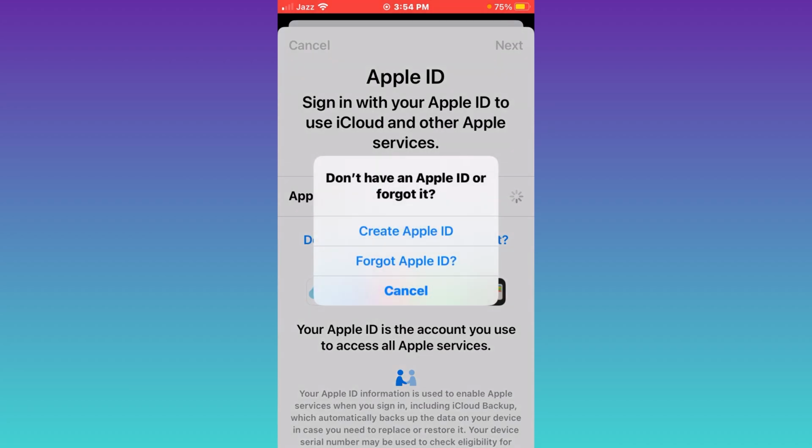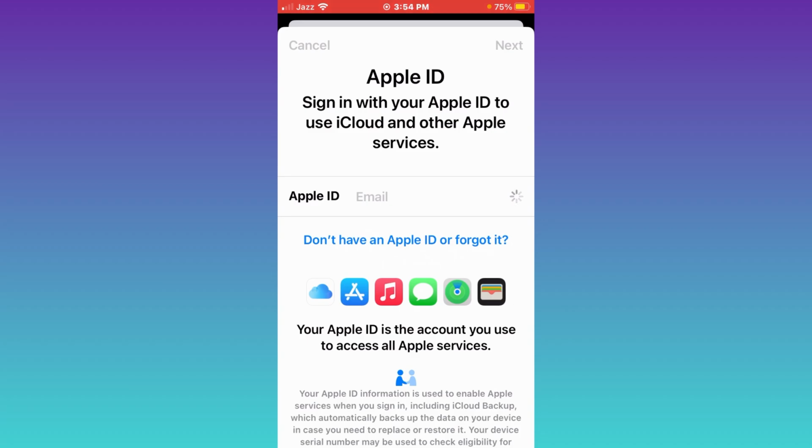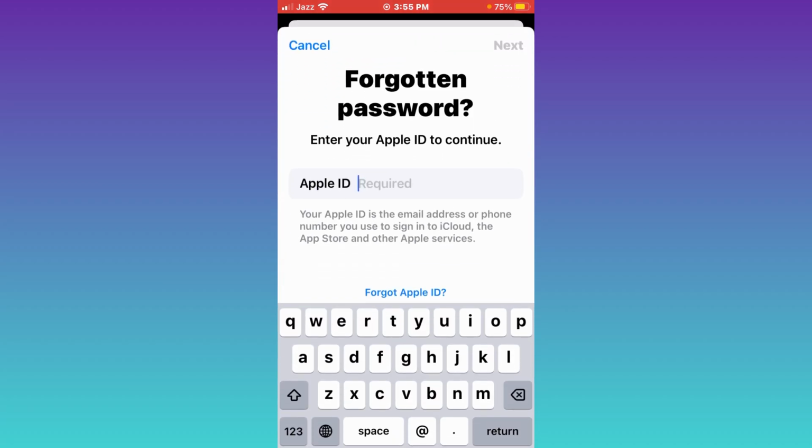As it appears on screen, you can see create Apple ID, forgot Apple ID. Just tap on forgot Apple ID. Wait for a moment. As it appears on screen, you can see forgotten password, forgotten Apple ID.